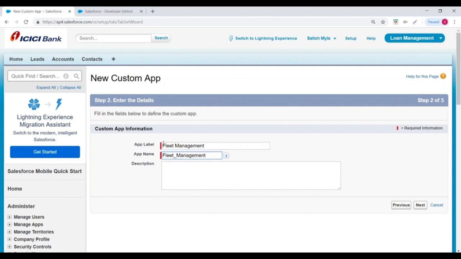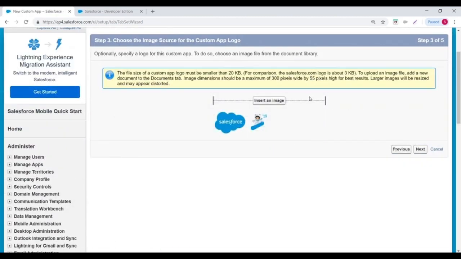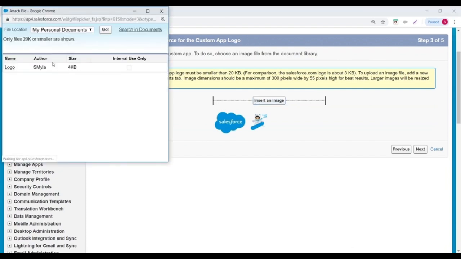Fleet management application, label an application. Next. Then we insert the logo.